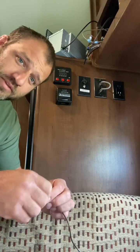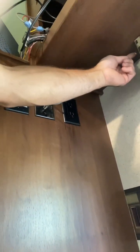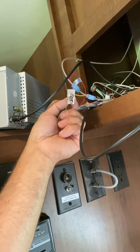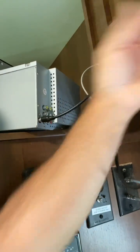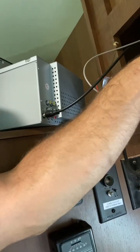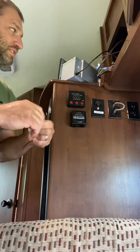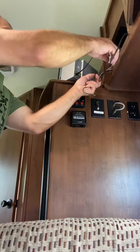Running into more problems — this is the reason I make these videos, so other people can see they're not alone. I measured the width and put a hole in the bottom, but since I only have a short amount of wire, I cannot get my hand all the way back here to put this box in and get it down through the hole. So I'm going to have to add a wire extension onto here.